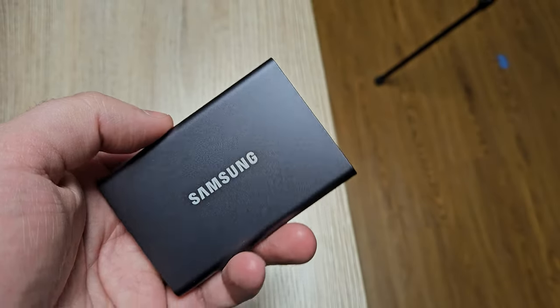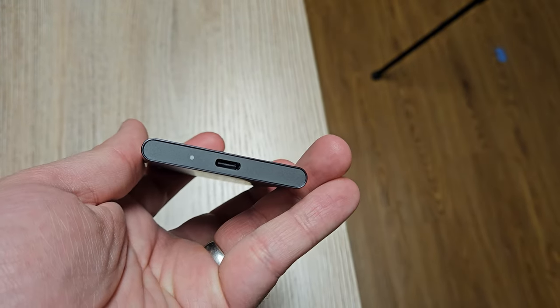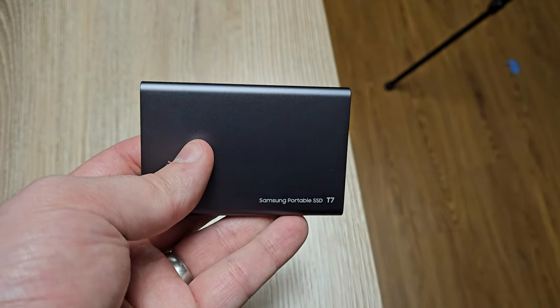Now, the last thing I wanna mention is a portable SSD. It's the portable SSD that I've been using lately, and that is the Samsung T7. I'm using one with 2 terabytes of space, but there's plenty of different options depending on how much space you want. And this is a really good option if you wanna do things like video editing, because you can actually video edit in an app like LumaFusion if you do actually have an SSD attached. And that even works with the Tab S9 FE Plus.